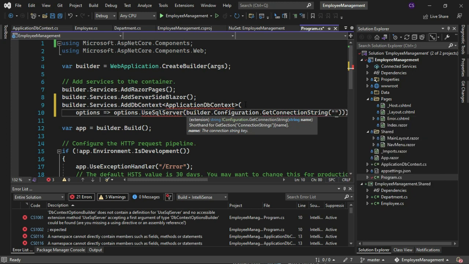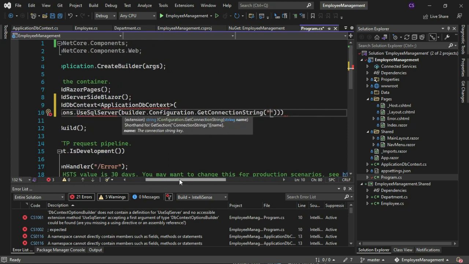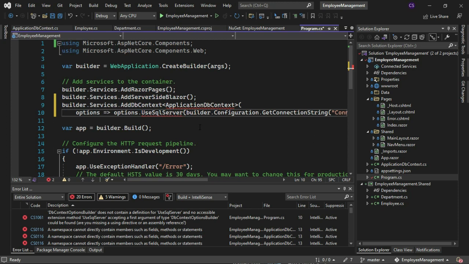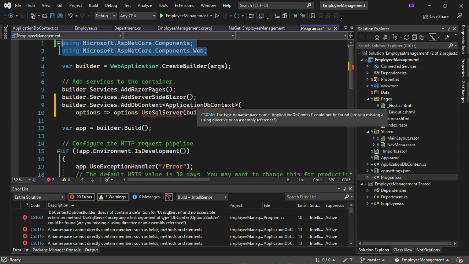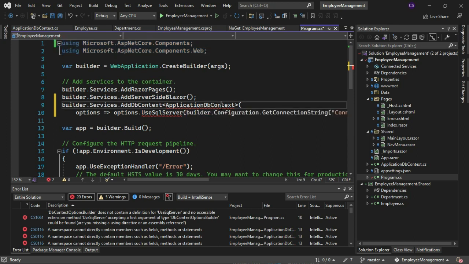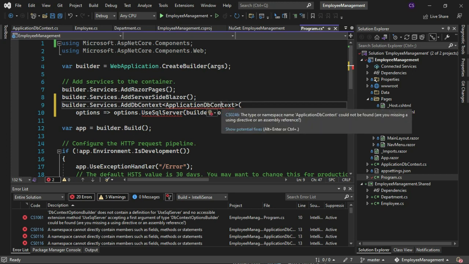We're just going to name it constring, like CONN string, something like that. But remember that this does not exist yet, and we're also going to make sure that we terminate there. So we have 2 errors, and these 2 errors are only because in our using we haven't referenced Microsoft Entity Framework Core, and we haven't referenced the actual project where ApplicationDbContext is coming from, Microsoft Entity Framework Core for UseSqlServer. So we're going to start with this one to fix the errors.